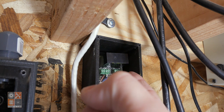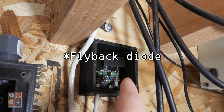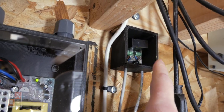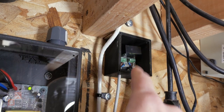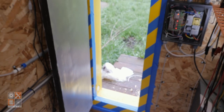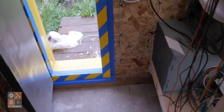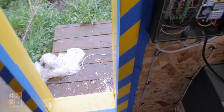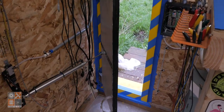There is a diode on the back of that perf board for back EMF, but the break beam sensor comes in, power comes in from the power supply to power everything, and then it comes back and goes to the digital inputs on the ESP. So if anything breaks this beam, or anything breaks this beam, then the door won't close. Do that, so manually close it. If I stand right here and try to close it, you can see. So overall, let me actually close it here so I can get rid of that beeping.